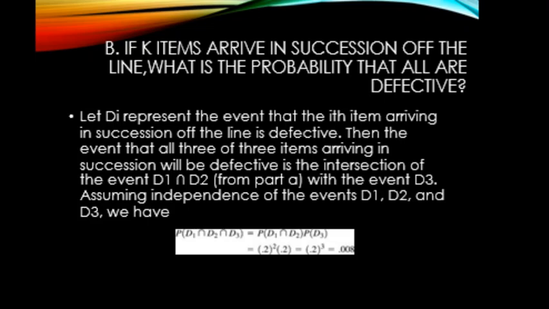So let's say we have 3 items, and then we need to find the probability that all the 3 items are defective. So this time we have the intersection of D1, D2, and D3. Again, we are assuming independence, so we can simply multiply the individual probabilities. Probability of D1 times probability of D2 times probability of D3, which gives us 0.2 to the third power, 0.008. So it's a very small probability that all the 3 items picked are defective, assuming that there is a 20% chance that each item is defective.